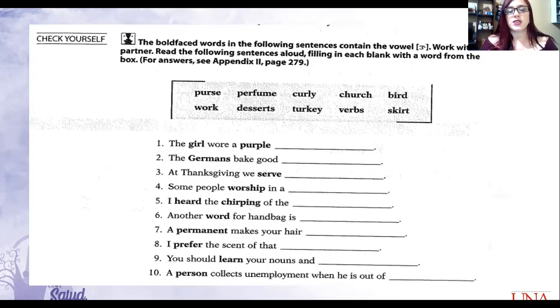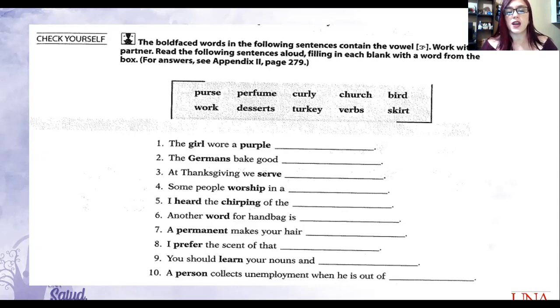Okay, after this exercise, you have a check yourself, or basically, these check yourselves in this unit do not require an audio, because you can do them without any help. The idea is that you can do them at home, and then you can check the answers on page 279, appendix 2 from the book. If you have the course packet, you can check that. If you do not, then you can go to the virtual class and download the answers.